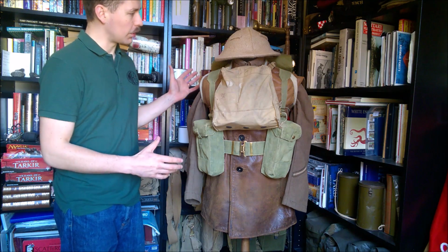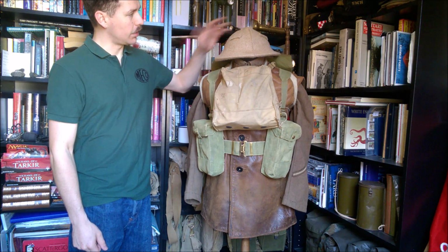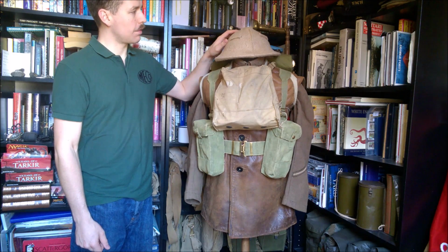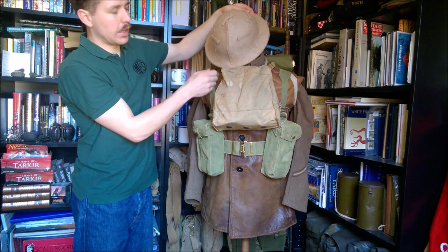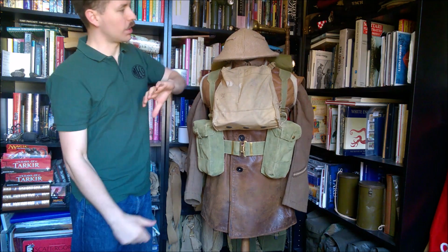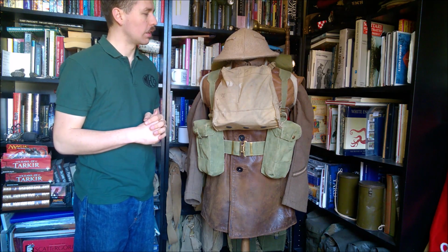But taking a look at what this is wearing overall, we have up here at the top a Mark II helmet, which is covered in quite a distinctive Hessian cover. And these seem to have been fairly commonly used by the BEF. Obviously it's a Hessian cover with foliage loops stitched on, as you can see there, to allow foliage to be attached for camouflage purposes, which doesn't seem to be all that commonly done, but obviously the Hessian cover has a camouflage effect in itself in taking the shine off the helmet.